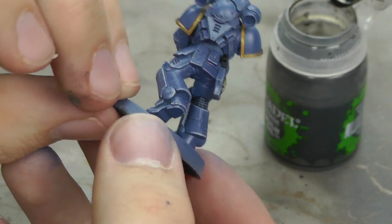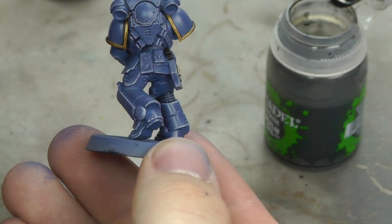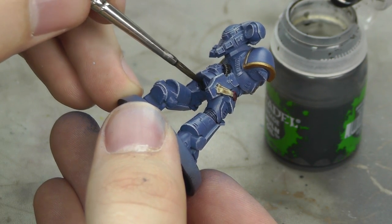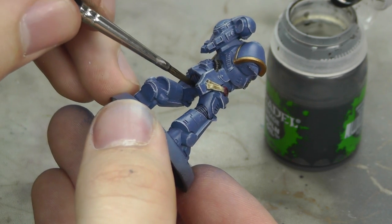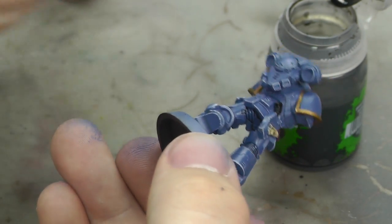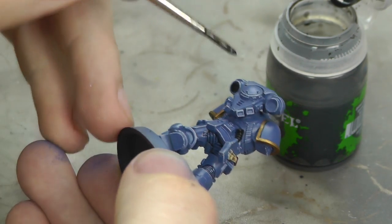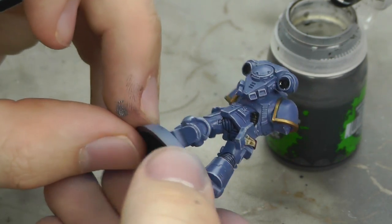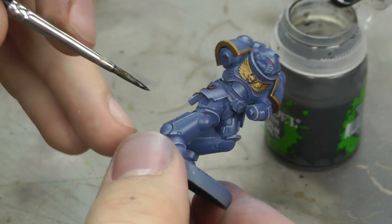Although it might not look like it's been painted black, it's just going to give this a little bit of that noise sort of edge and show the difference between the armor and what he's wearing underneath. We're just tackling these areas, and I also like to put a nice big blob here on what looks like the exhaust to his backpack, so that's going to look a bit sooty.